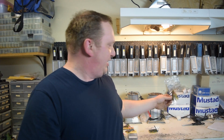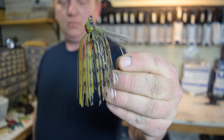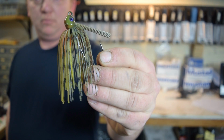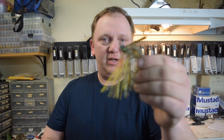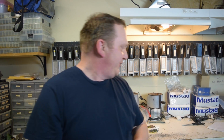The other style swim jig is typically referred to as the California swim jig. These are basically a flipping jig built into a swim jig. They have the heavy gauge hook, really full skirts, usually 3 strands, 3 pads, 66 strands. They have a thick weed guard, and the typical pointed head, although they're usually a little bit wider. Meant for anything from swimming open water to flipping the nastiest stuff you can get. And that's basically the 3 styles of swim jig.